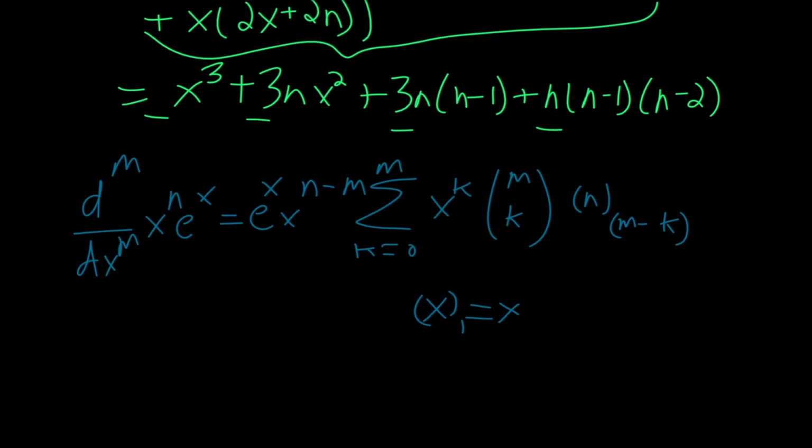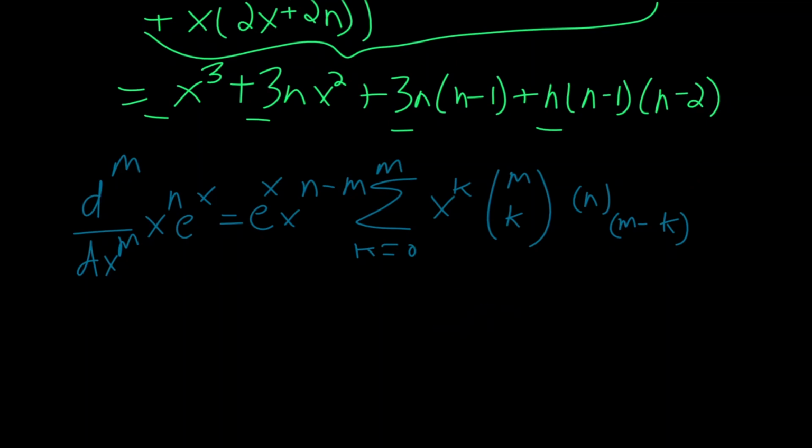So, for example, if we take m to be 3 and k to be 0, you see that we have n falling factorial 3 minus 0, which is going to be 3. So we have n times n minus 1 times n minus 2, which makes sense, right? And then if you plug in m, so n falling factorial 0, you end up with just a 1, which is what we see with the x cubed term right there. So it does follow so far.